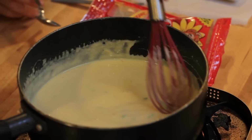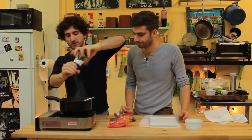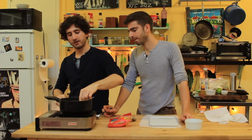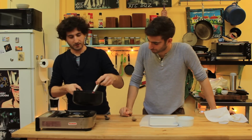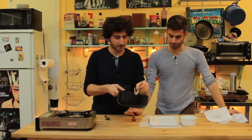Since the agar-agar is in here, basically what you're doing is you're making a cheese sauce, and as soon as it cools down, it's going to jellify. So we got options. There are options here. There are many options. If you just want to do thin cheese slices, you can get a plate like this.